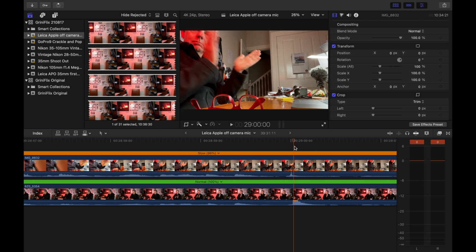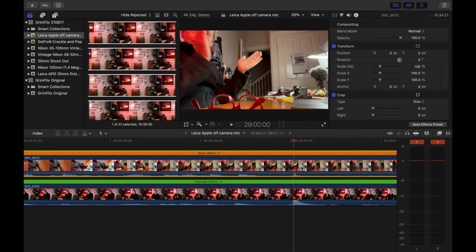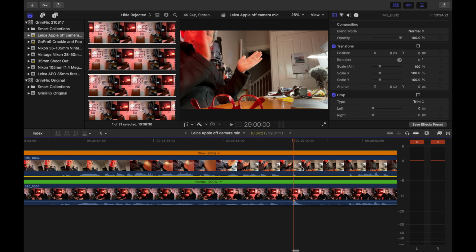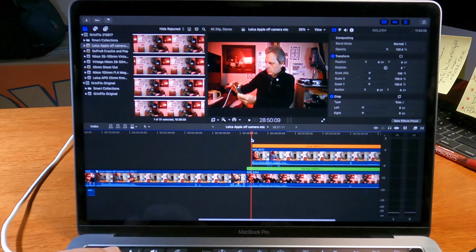So just go back there and we'll go to that clip and we'll move either forward one frame or back one frame. So we're exactly right. That 96% stretches out the iPhone video or the audio recording exactly right to match up with any other video recording you have from any other camera. Let's play this back and then we'll be able to see that it is actually in sync at the beginning and also at the end. Playing back now. And action.